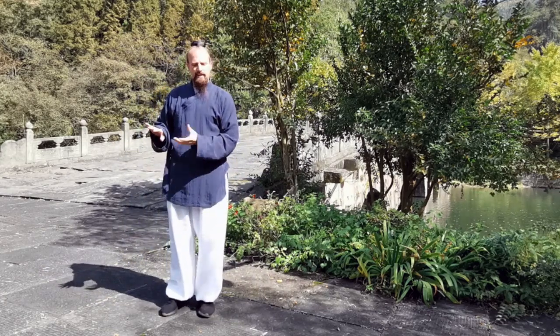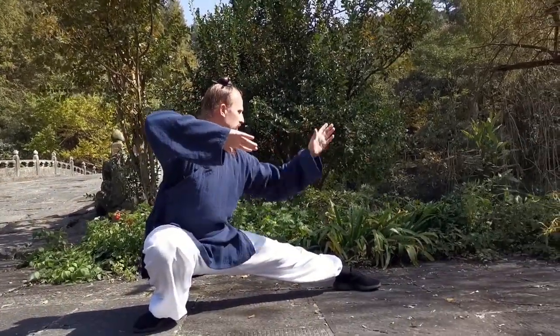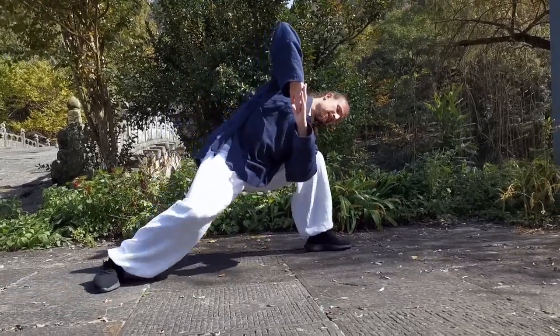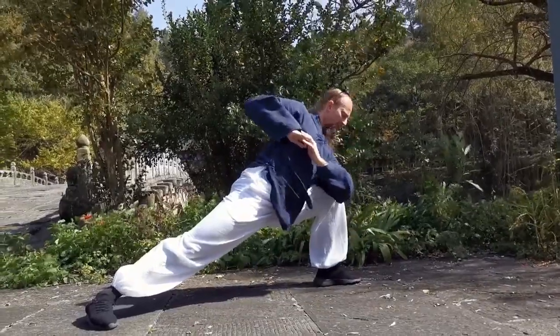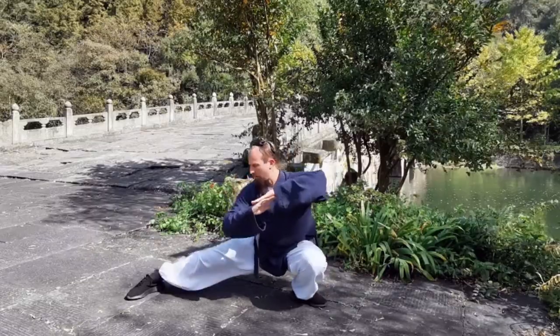So this is one version of Fubu to get the hips more engaged and build low mobility — getting used to that snake creeping through the grass posture. One other variation we can add to give you a more complete practice: the same movement but with one more thing added. Step out to Mabu, shift to Gombu, and sink down to Fubu. Look in the direction you're facing along the straight leg, then sink down, pivot through Mabu, press into Gombu. We can also peel the body off, go back to Gombu, and stretch into a little back bend.